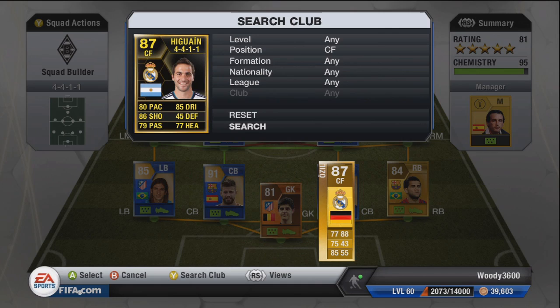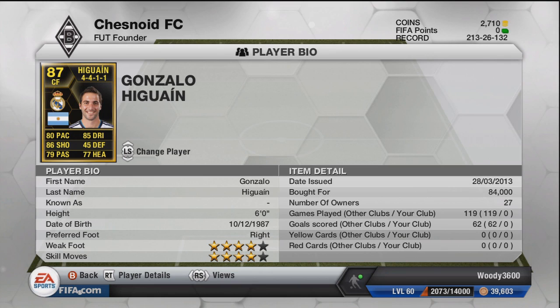Second in form, Higuain. 80 pace, 86 shots, 79 passing, 85 dribbling, and 77 heading. 4-star weak foot, 4-star skill moves. I paid 84,000 coins for him, which is a little bit on the expensive side because he doesn't have much pace, but I played him at centre forward rather than up top because he can pick the ball up about 30-35 yards out from goal, couple of paces forward, and just smash it.